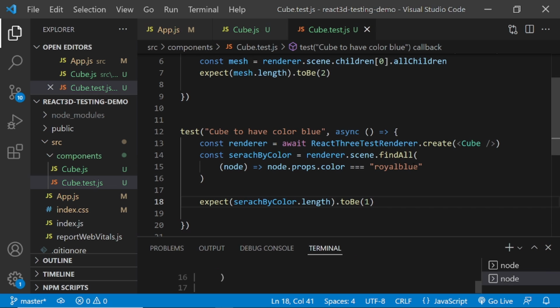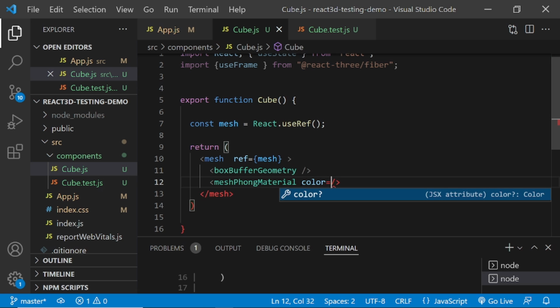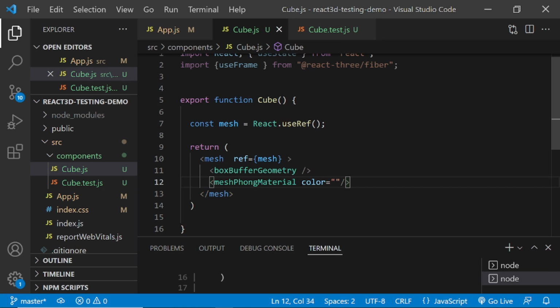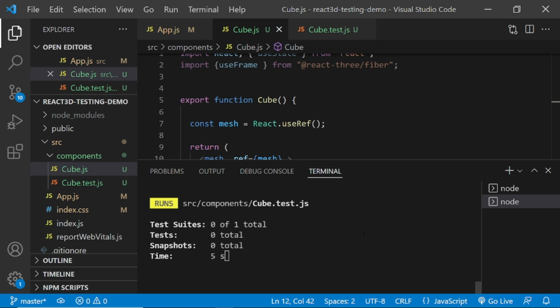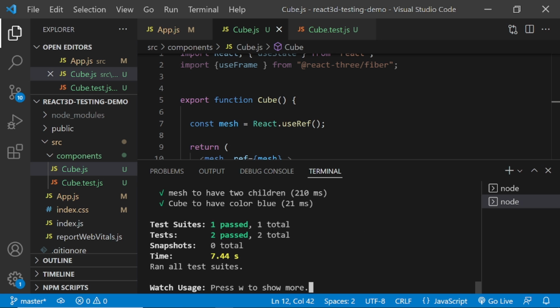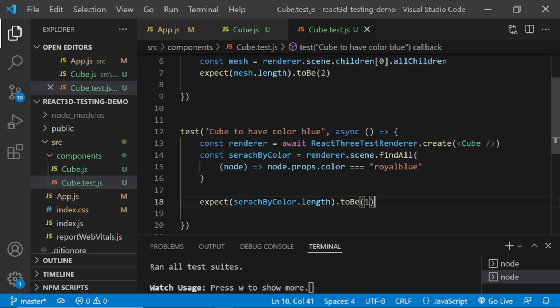If I go back to the code, all we need to do is, in the mesh material, say color equals, in inverted commas, royalblue. If we run the test, it should automatically run. So it's running, and that's passed. That's all you need to do. You can search for other properties in this manner.